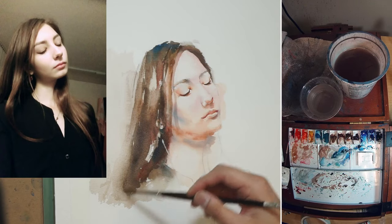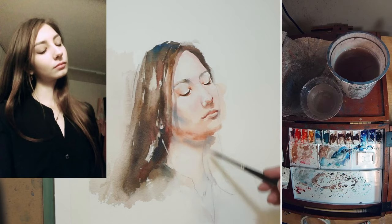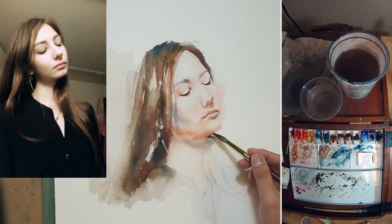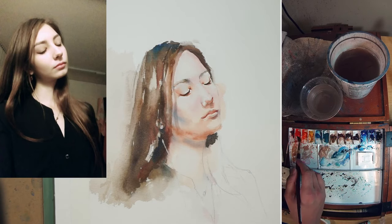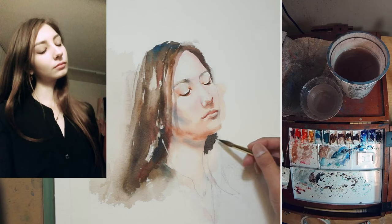Alright, I think this for the hair is pretty good now. Let's work on this nice, beautiful hair down here. Okay, I think it's already been an hour, so maybe I'll do 15 more minutes and we'll see how we end up. Like I said, probably not able to finish up the whole painting, but I'll get the majority of it done for sure.